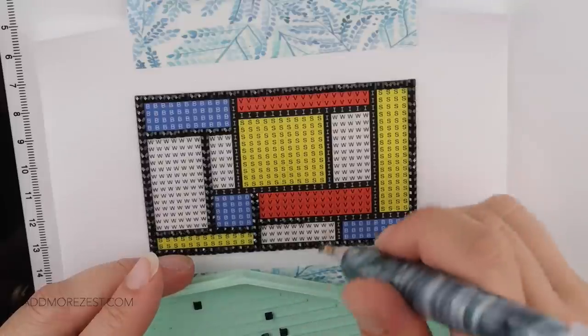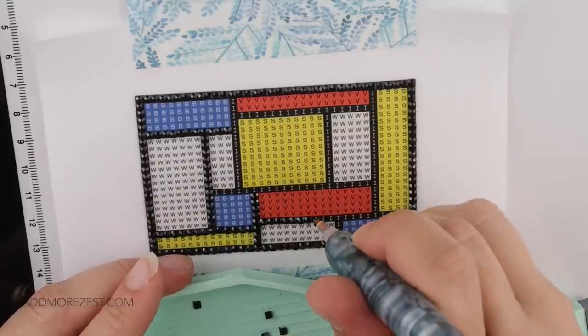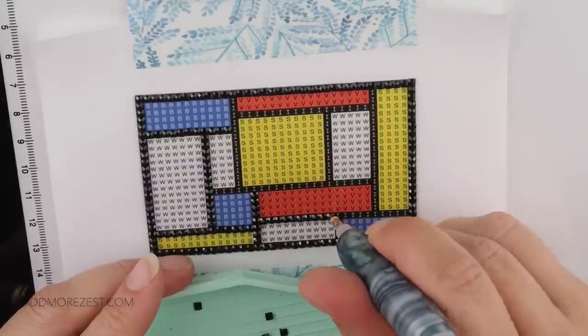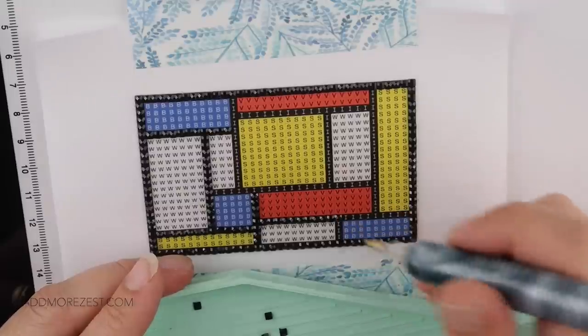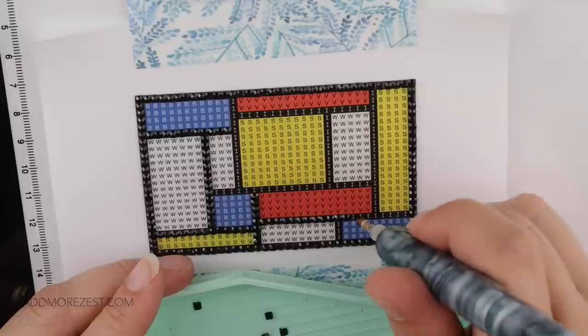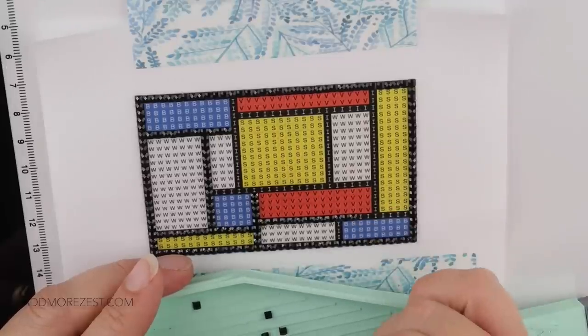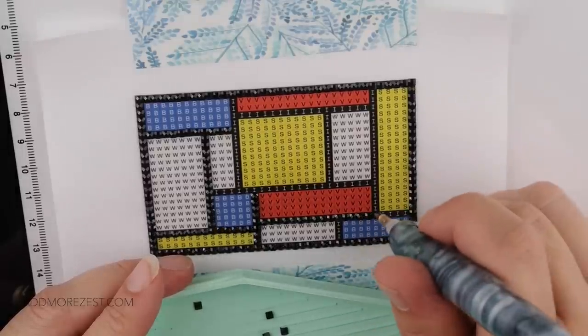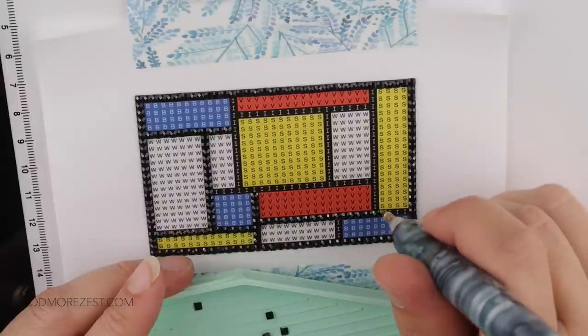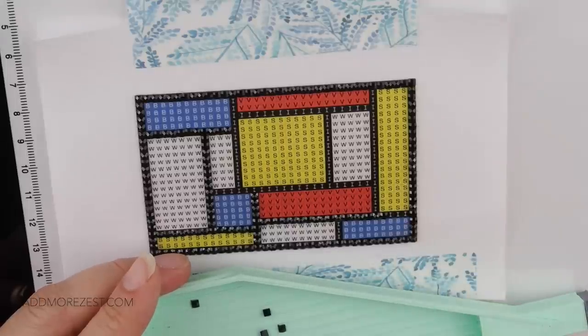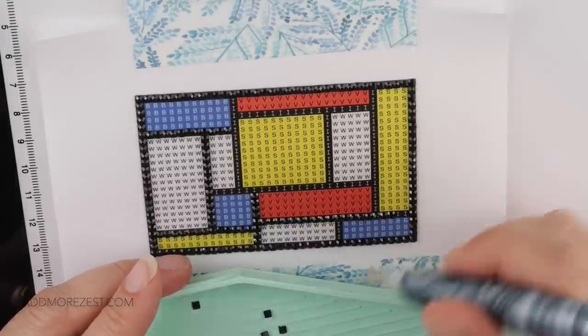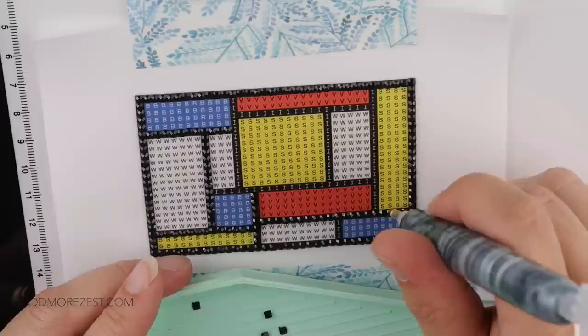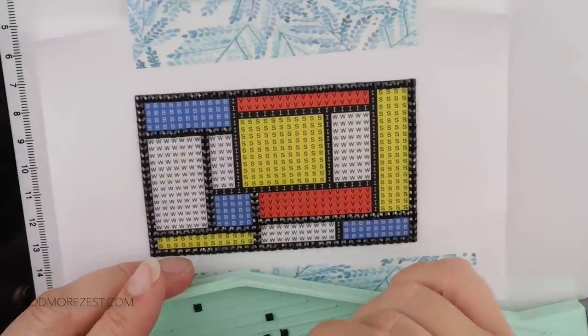The only set that I am not changing any to ABs or glow in the dark or anything like that is this art set. And this museum art, I feel like this needs to stay as normal diamonds. AB diamonds don't work for everything, but they do work for some things. And they definitely work in the flowers. The space set does work with the glow in the dark really well as well. I've enjoyed using the ABs in those, sorry the glow in the dark in those.